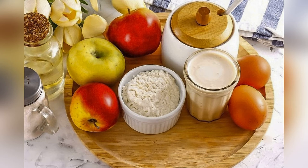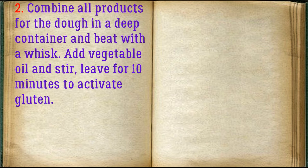Prepare the indicated ingredients. Combine all products for the dough in a deep container and beat with a whisk. Add vegetable oil and stir. Leave for 10 minutes to activate gluten.